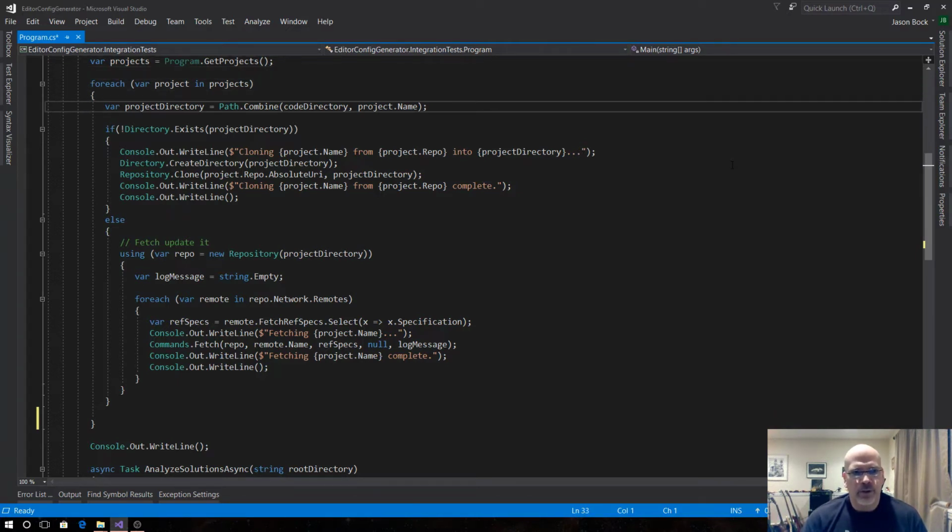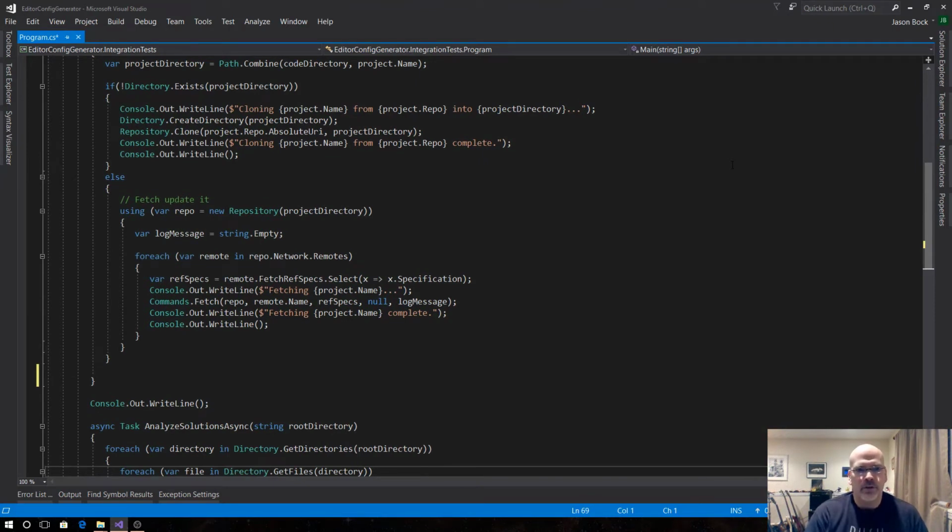But I want to also put in the option to say, for each of these projects, go into its directory and then have my code have another option to say, if I give you a directory, just recursively look through all the directories within it and find CS files and parse them and give me results back. So I completely get away from trying to analyze a solution file. That's arguably not correct in that I'm not saying, hey, look at your solution or your project, but I am still saying you've got a bunch of code in this directory. Let's assume that it's all for the same project or solution. And then what I'll do is look through all the code files in that directory and just consider all of that to be one unit. So that's something I've got to add here.